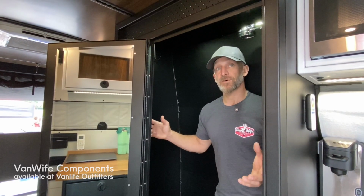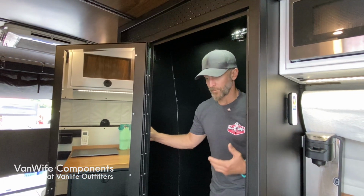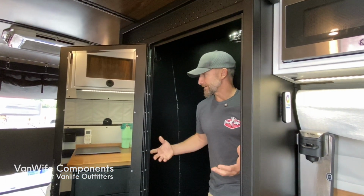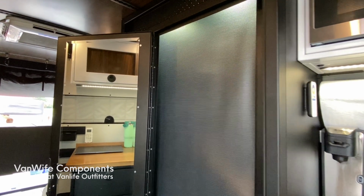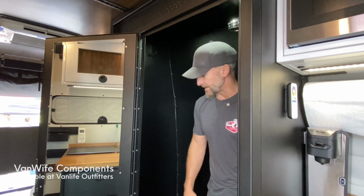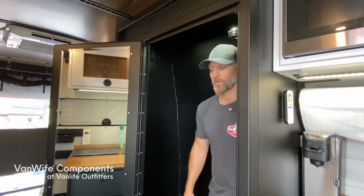We just installed this retractable shower door from Rec Pro. It's a nice little addition. With our showers, you do need some sort of curtain. I was getting kind of sick of the curtain, so I figured I'd give this a shot. It's a nice, easy solution. Installs fast, keeps everything nice and clean, and it doesn't have a big ball of shower curtain in the corner.